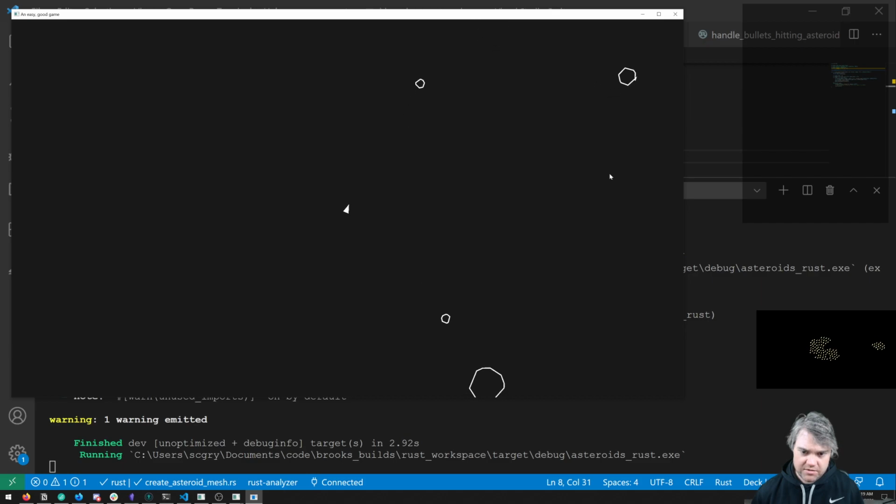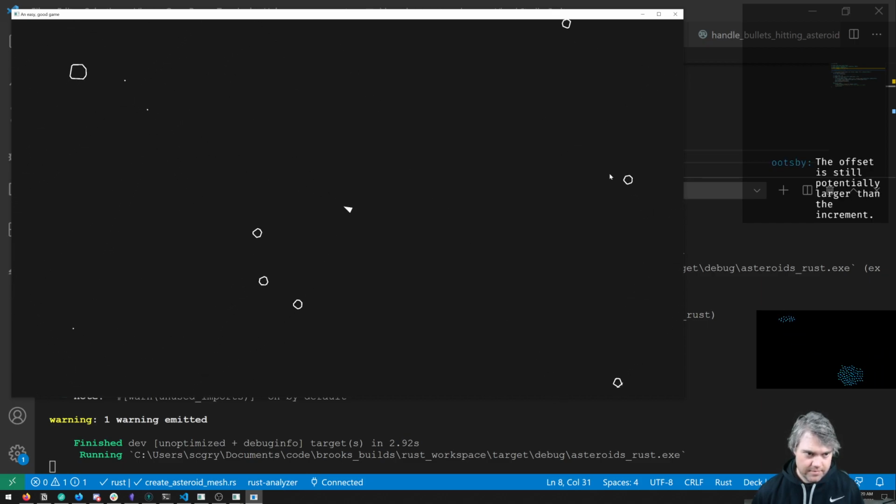Not bad at all. Those kind of look like asteroids. So I'd say as a first pass, this feels like pretty good, and we can tweak it. We can tweak it even more.